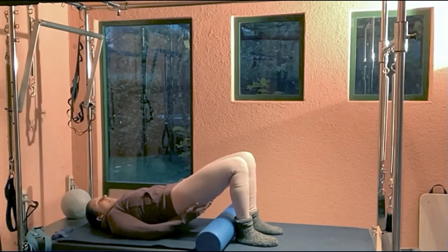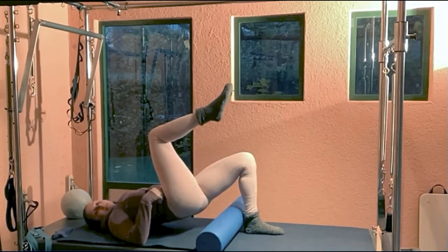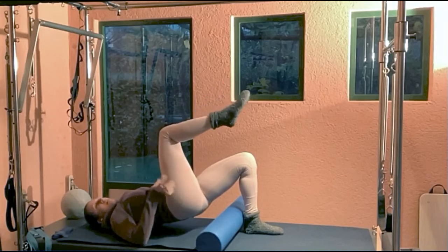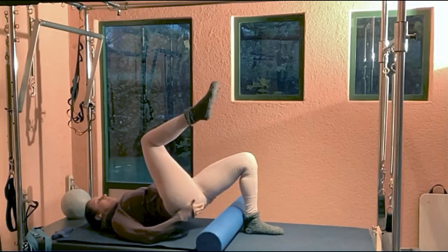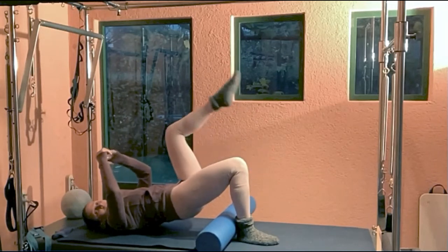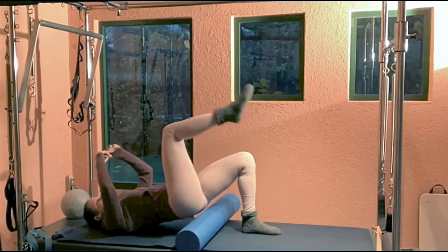Where we start challenging that is when we take one leg up. So I'm gonna have you hold steady and bring one leg to tabletop. Now we have our pelvis doing two different things. The one on the bottom is staying neutral straight. The one at the top has to tilt a little bit more, but we don't want our hips to drop. So holding there, and then bring it back down. Make sure that you're level and switch sides. Bring it down, make sure you're level and switch sides.